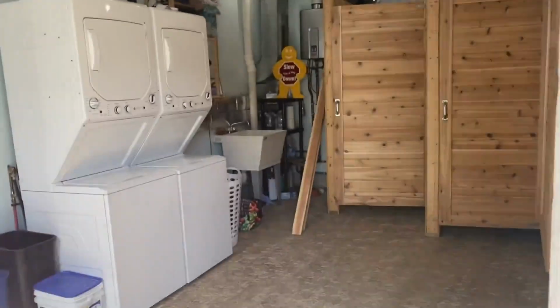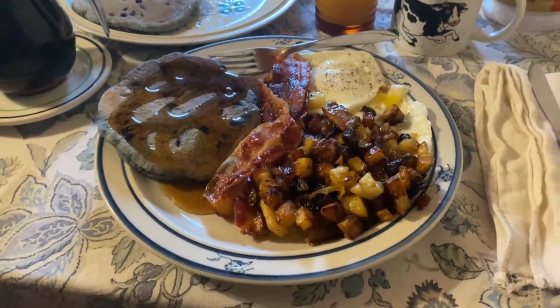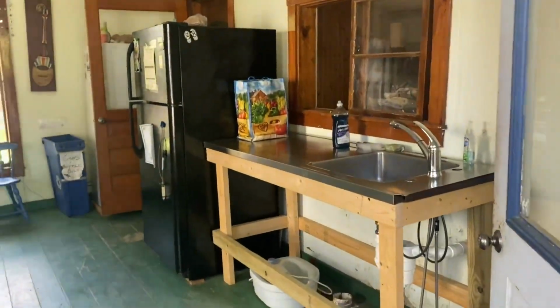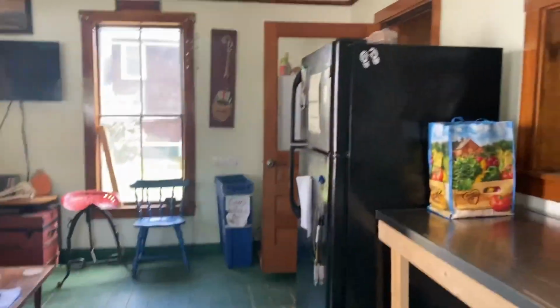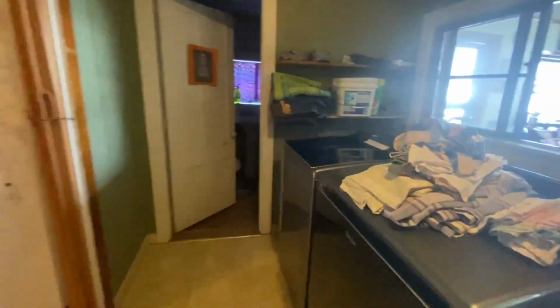They have, of course, laundry available with the soap. They have loaner clothes, showers with all the toiletries. They have Wi-Fi. And another thing that was a favorite of mine was breakfast. The breakfast is available for a little bit of additional charge, but it was an amazing breakfast. It was so good. They have a common area with a refrigerator. That was a common theme, at least for me: if you go into town to resupply, you might get a few things to eat back at the hostel so you don't have to spend money at a restaurant, and you want a place to put your cold stuff. So it's always nice to have a refrigerator available.